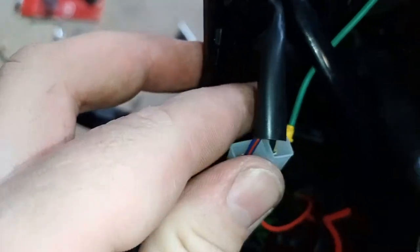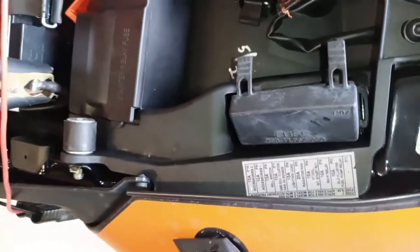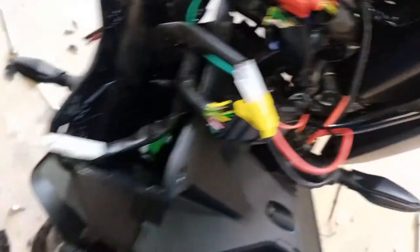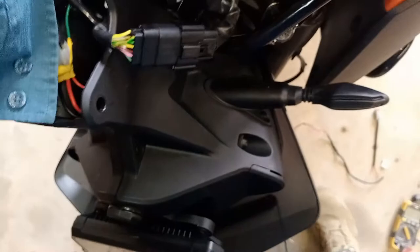I ran this straight off the accessories 15-amp fuse — they only draw 4 amps total but I put it on the 15-amp anyway since it's there and not being used. I don't plan on putting in any other accessories at this point, so I can always swap it over later. These other two plugs are your 10-amp — they've left some accessory plugs up the front for you already, so happy days.